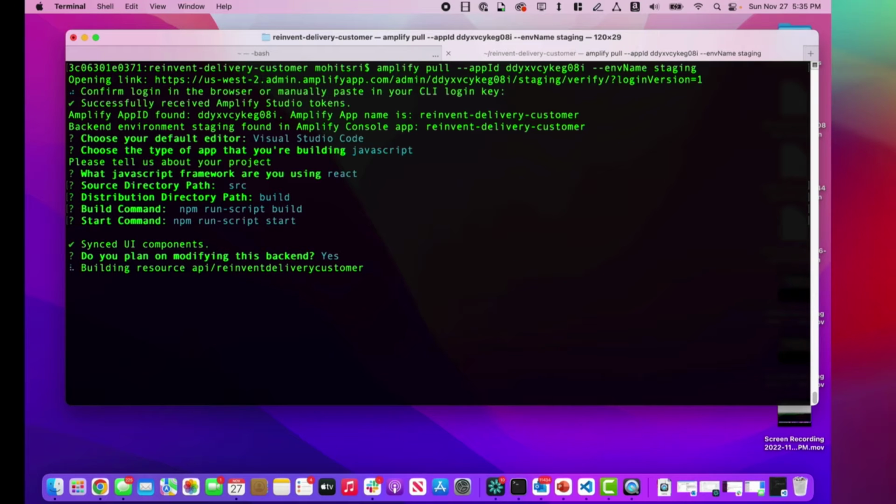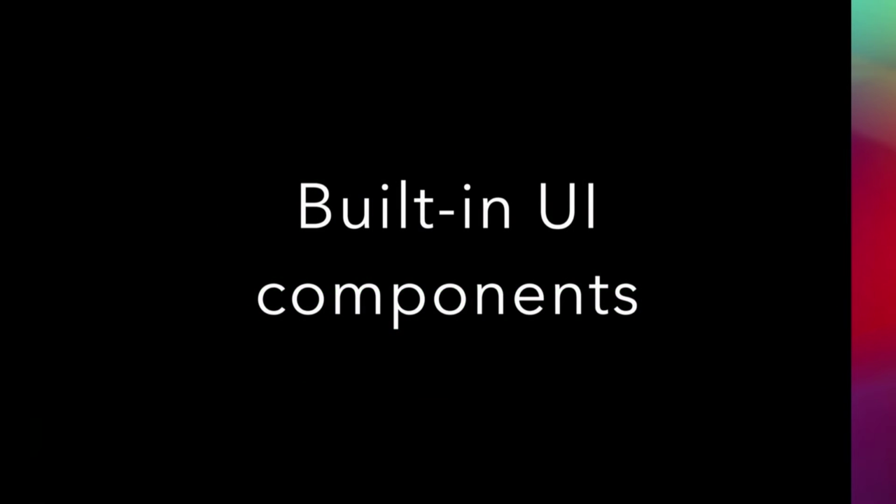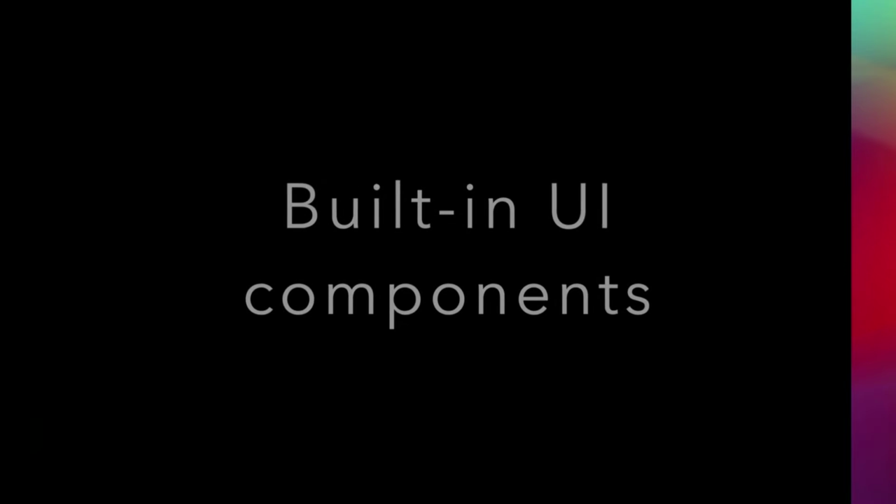And what's happening when I run this command is 3 things underneath. The first thing, as I mentioned, is a configuration file is being generated, in this case, a JavaScript configuration file that connects my local application to the backend. In addition, any of the infrastructure as code that got created is getting pulled to my local environment. So the same infrastructure as code that Abdullah had for the Flutter app gets pulled locally. And the third thing that happens is any UI components I've built in Studio also get pulled locally, so I can include them in my application. So that's Amplify pull. Now let's go to the first experience of using a built-in UI component.